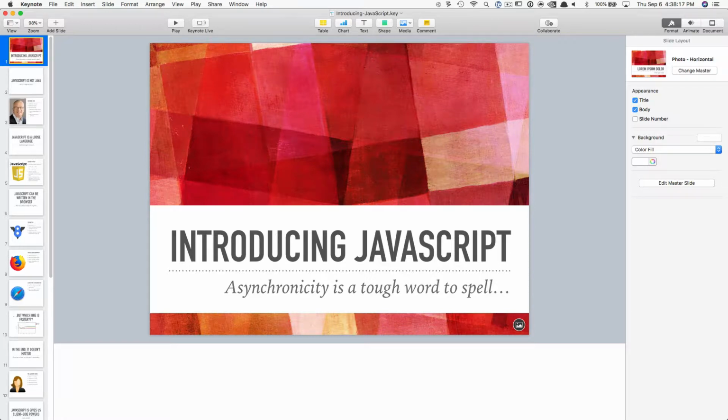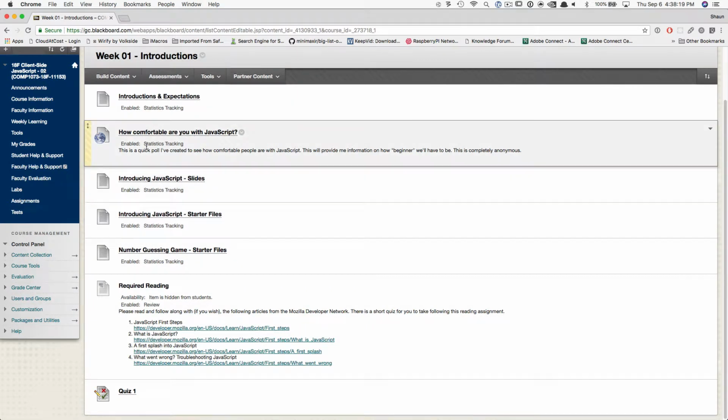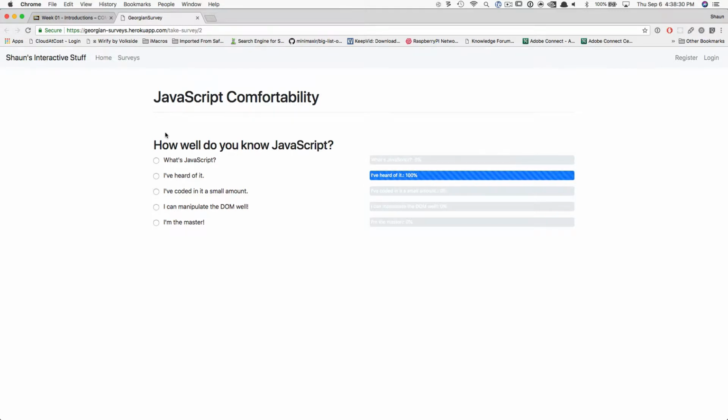Actually, before we do that, let's do something a little bit more interactive. Under week 1, you'll see a link there that says, how comfortable are you with JavaScript? Go ahead and click that link. Somebody's already answered it. Go ahead and give an answer. You should see it'll update automatically. This is actually powered using Rails UJS. UJS works almost like jQuery. It's very close to jQuery. But basically as you respond, it immediately updates, basically as if it's live.